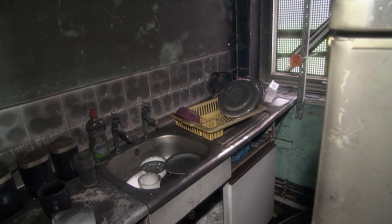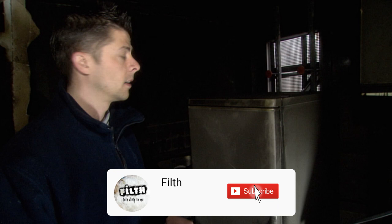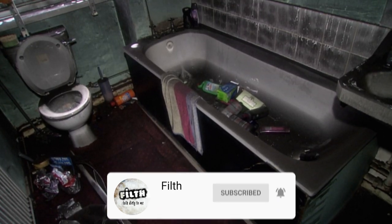All the burnt furniture needs to go. Get it cleaned down as best they can so that it's okay for somebody to start working here. Jobs like this, what we're classing as fire jobs, they do take a little bit longer — we have a bit more time to do them just because of the logistics of everything that needs to be done. This is going to take a lot of work.